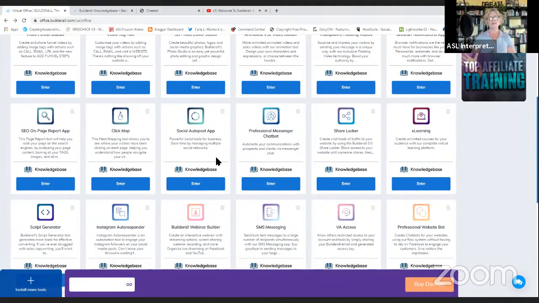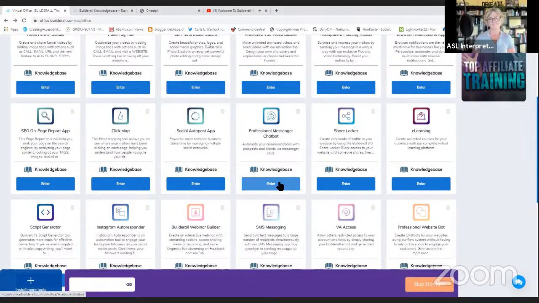This allows you to stay engaged when you're doing life. So this is yet another way Builderall has set up for us to multitask while you're out living your best life, but you're still engaging in and running your business. So if you're trying to get more hours out of the day, this tool is definitely for you.